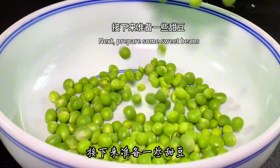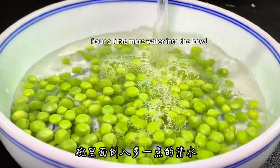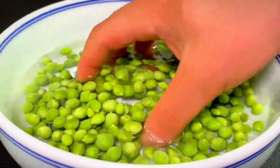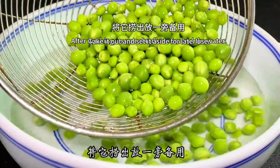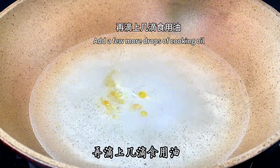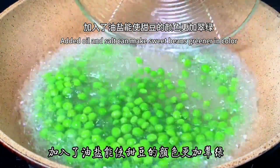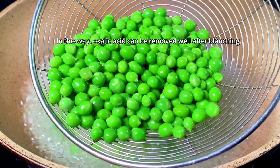Next, prepare some sweet beans. Put them in a larger bowl. Pour a little water into the bowl. Wash all these sweet beans. After washing, use a colander to drain the water and set it aside for later use. Add a spoonful of salt. Add a few more drops of cooking oil. After the water boils, pour the sweet beans in and blanch. The salt can make sweet beans greener in color. In this way, oxalic acid can be removed well after blanching.